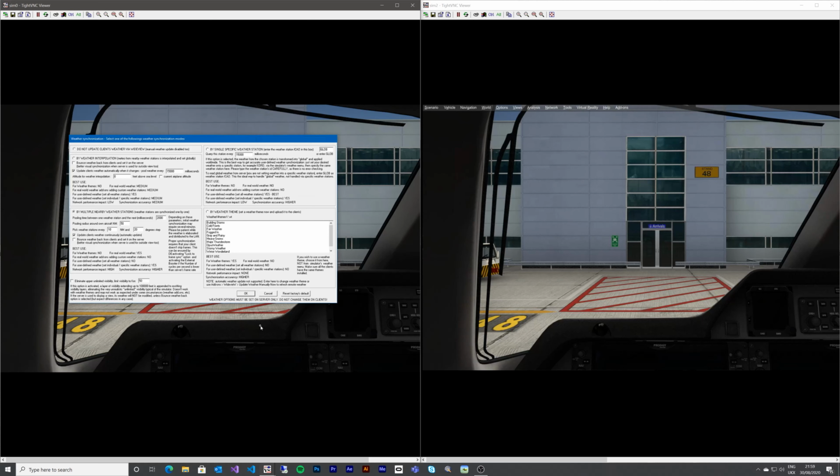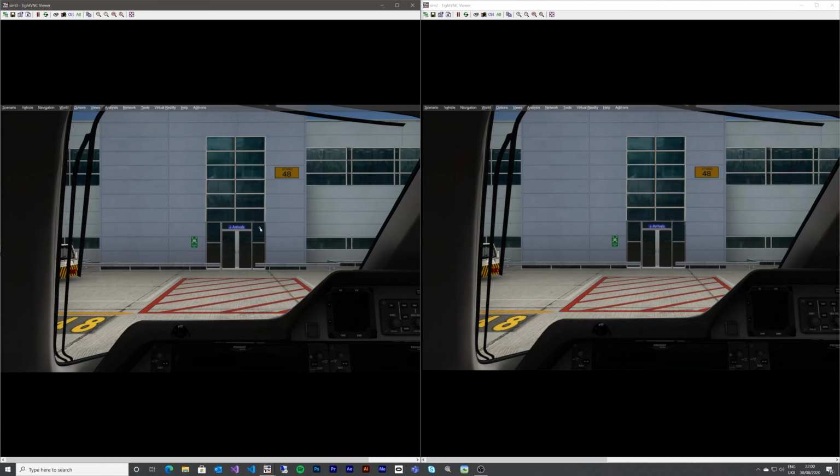I'm continuing to do what I did before, which is having two copies of Active Sky, one running on each machine, and then I just start them at exactly the same time so that the weather update cycle happens at the same time. Then usually the weather changes will synchronize within a few seconds of each other. So you can pick whichever works best for you or play about with it. I personally have not found that having Wideview synchronize my weather is the way I want to go. So I'm going to change it back to do not update client's weather via Wideview. But your mileage may, of course, vary.